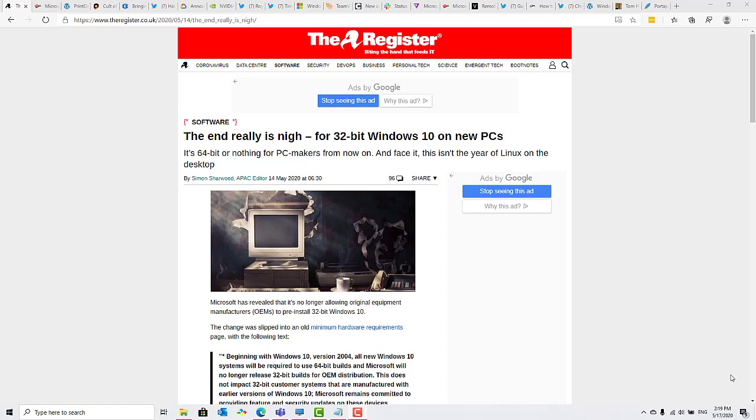So obviously don't expect laptops to ship from manufacturers with 32-bit Windows 10 in future. And the Register suggests Windows 10 version 2004 may be released by the end of May. In fairness, it's probably past due that 32-bit be put to bed anyway, and personally, I'd be happy to work in only organizations who have standardized on 64-bit, because those who have not are really just kicking the can down the road, and they potentially will have to deal with some application compatibility issues once they do. Best to just bite the bullet and get it over with.